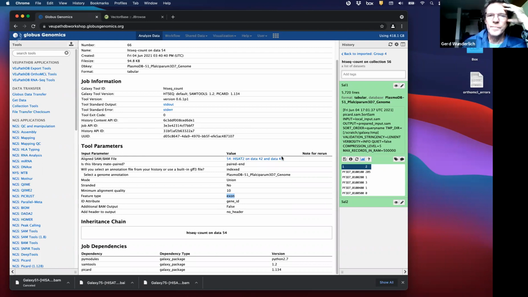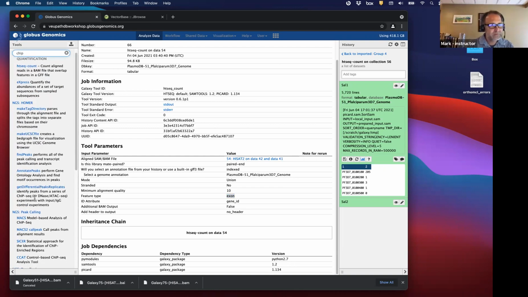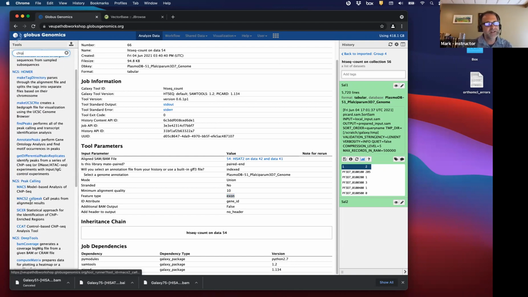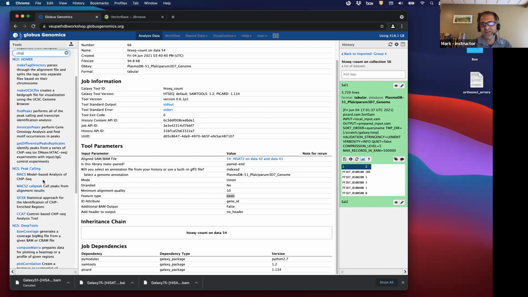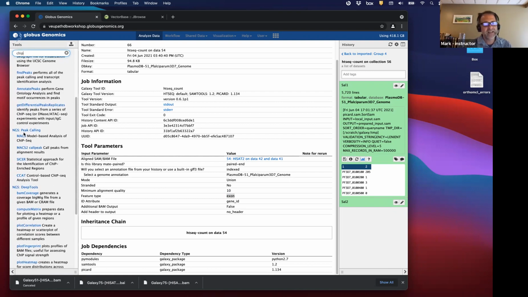So this is not the best place. HT-seq is not the best tool for ChIP-seq. A peak calling algorithm, there's lots of them. We might have them here. See the peak call, all these tools, what they do is look in the BAM files and they try to identify peaks in all the reads.